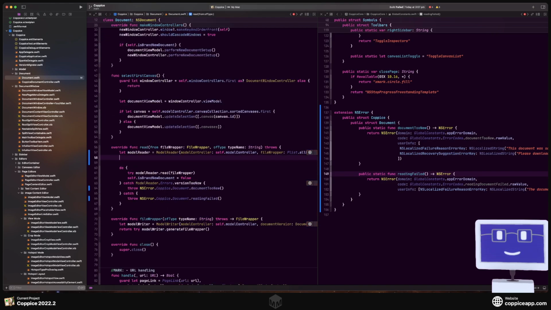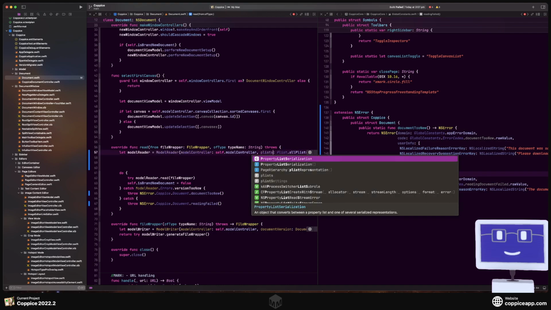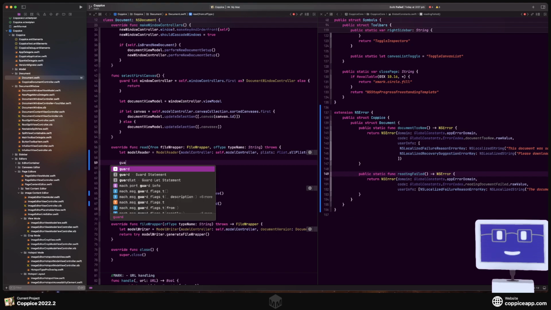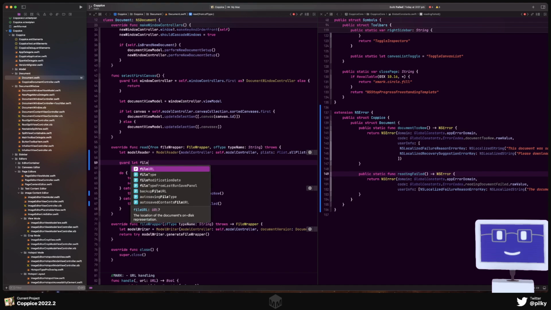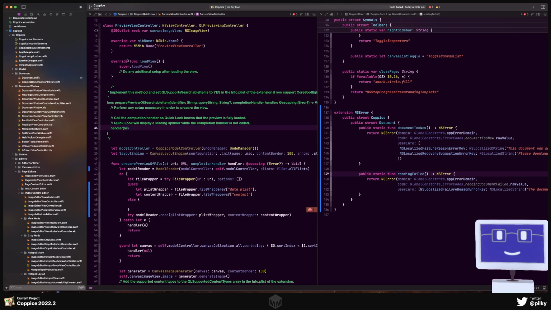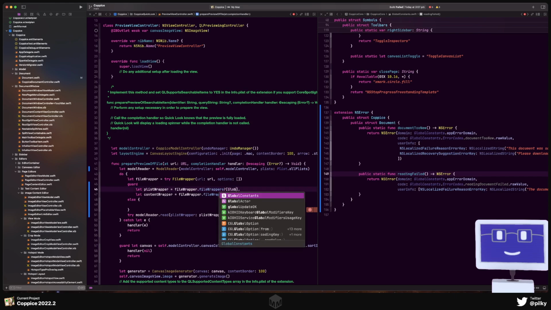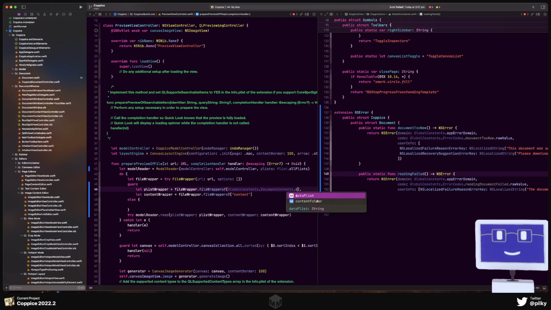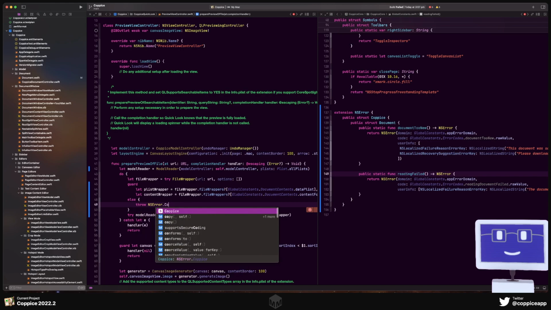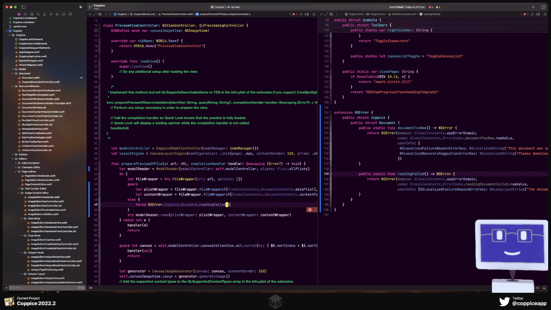So we've got file wrapper, and what we want to do is guard let file wrapper, and global constants dot document contents dot data content folder, and then we're going to throw this error dot coppice dot document dot reading failed.